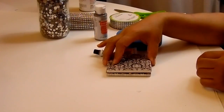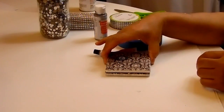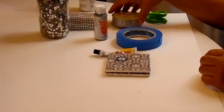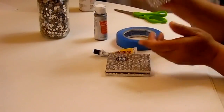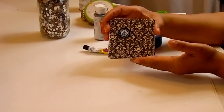Tonight I'm going to show you how to make another set of bling coasters. You guys really loved the coasters that I did previously, so I decided to come back and show you how to make more using Dollar Tree bling. And I also have some of the mesh bling that I purchased from Amazon, so I'm going to show you how to use both. Alright, so first thing you'll need are the Dollar Tree coasters.